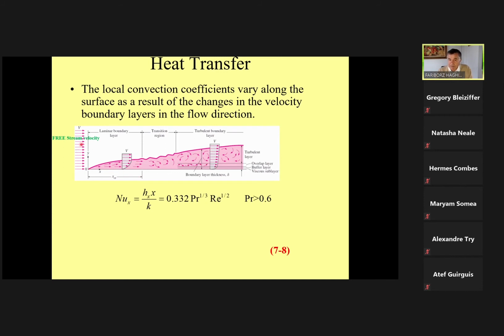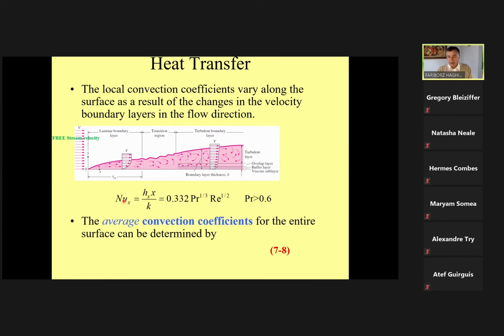Therefore, here we are discussing the free stream. These are the free stream, not influenced by the viscosity of the fluid. Now, the question here is, this is given at one point. When I want to design, I want to find the average heat transfer from here to here. What is the average? I can calculate every point from here all the way to the end, add them up, and divide by the length. That gives me the average.